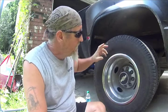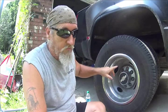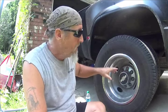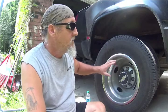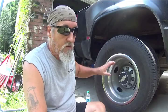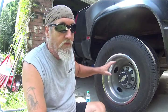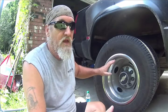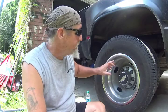But I'm going to make a video today of my 2000 Chevy 3500 dually. I already did the brakes, and I should have changed the wheel cylinder, and I didn't. So guess what? I got to go back in to change that, and I'm going to do it complete from start to finish. Try not to do much editing, but can't get around that.